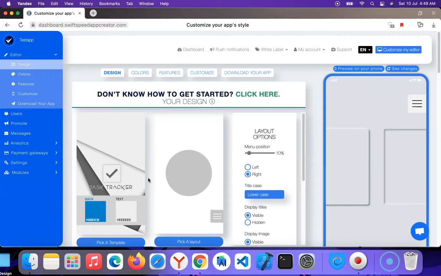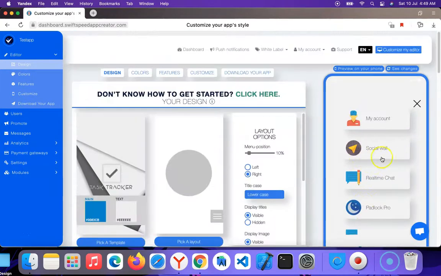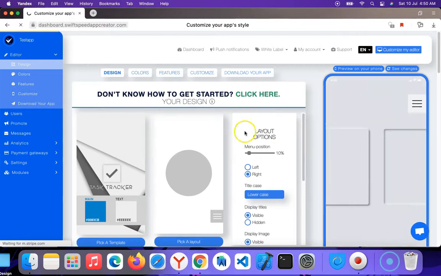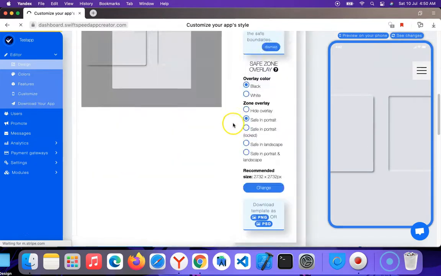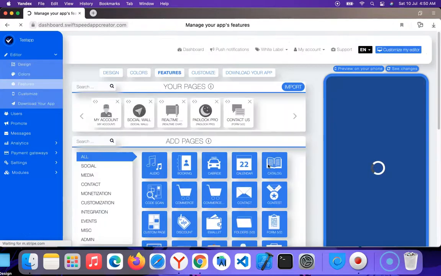So let's get started. Here's my app. Here's the design, and I'm going to add bookings to this. So I'll go to the features tab. My Wi-Fi is a little bit slow today.